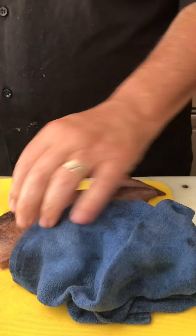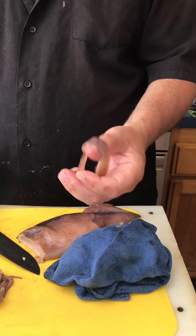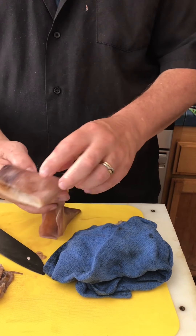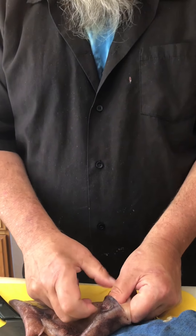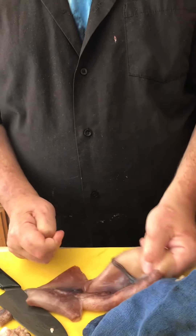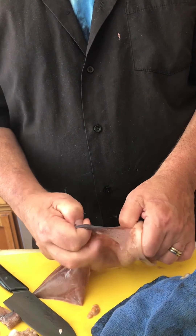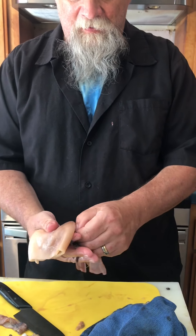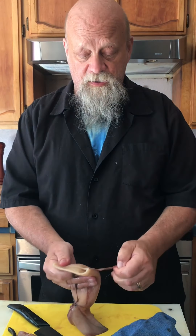From there, you could at this point cut it into rings. There's nothing wrong with the skin on a squid — it turns a dark, beautiful purple color if you cook it from here. More often than not, because the skin is a little bit tough, on more refined presentations, the squid skin is removed. It's edible, but it's tough. So we're going to just grab it — you can grab it relatively easily — and it's a pretty simple process to just pull it away from the tube or the hood. Just like that, leaving you with a beautiful, pearly white piece of pure delicious protein.